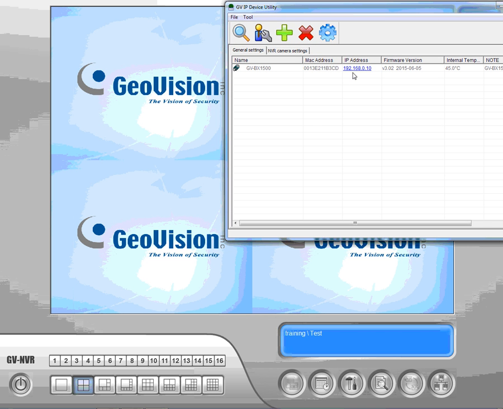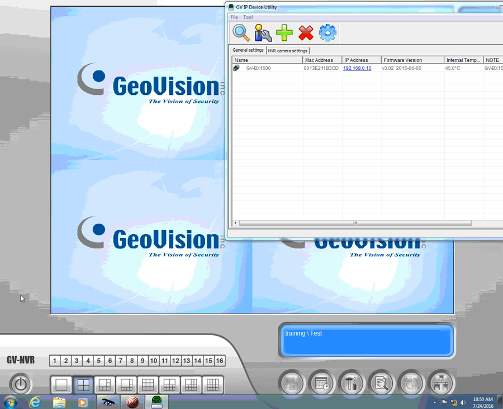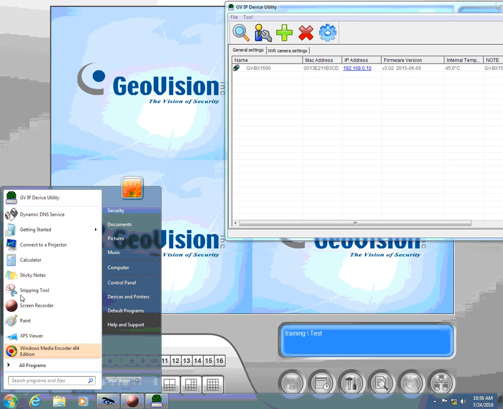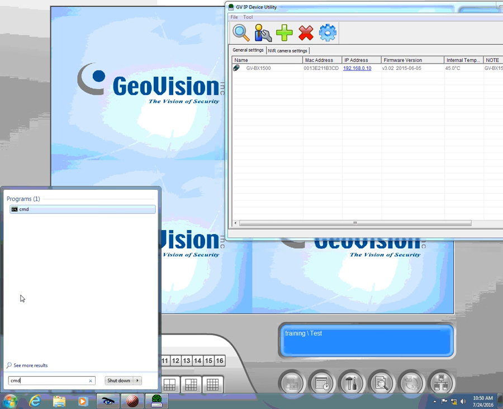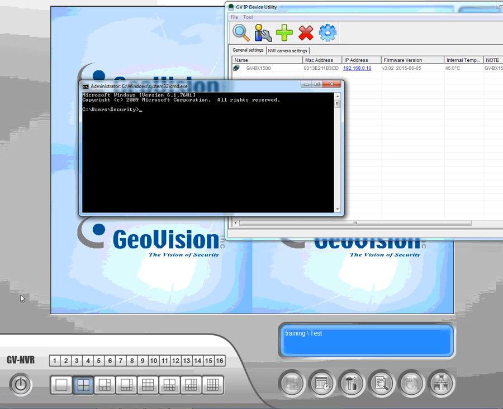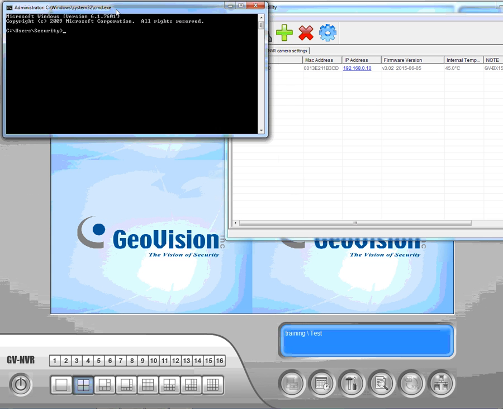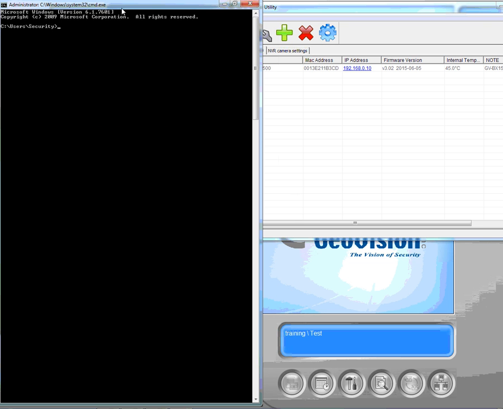Now what we need to do is make sure that the IP settings in the camera match the IP settings for the computer so that it will come up when you add it to the software. So to do that, we're going to push the Windows key again, type in CMD, push enter. Now you have the command prompt window. So we're going to bring that over here, and if you click right here on the top in the blue space, double click, it extends it the entire length of the screen.